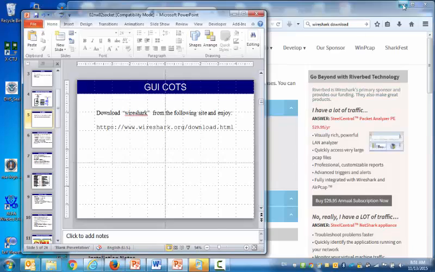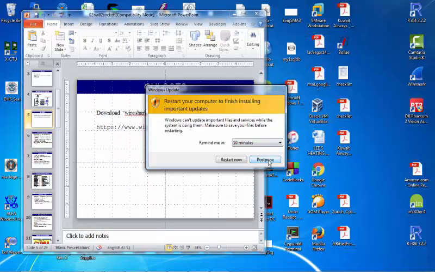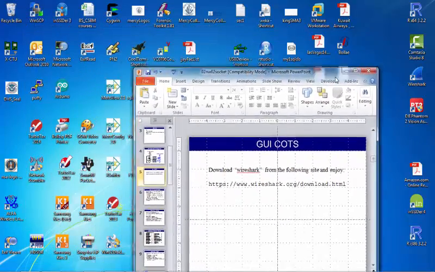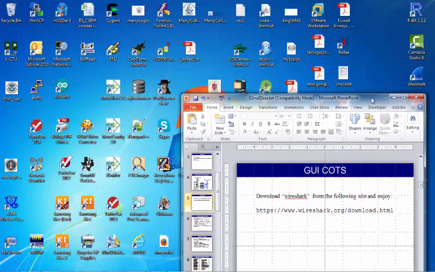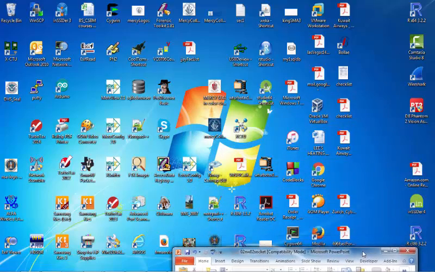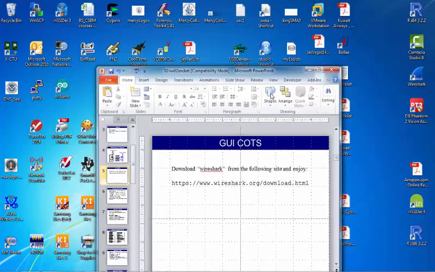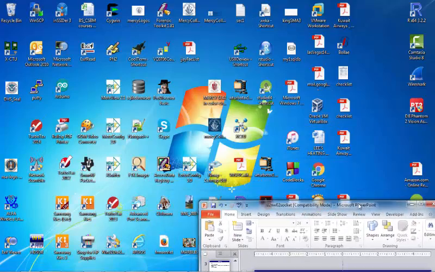I think I already downloaded it. Where is my Wireshark? Yeah, if you download your Wireshark and install it successfully, then you might have the icon to have another version.